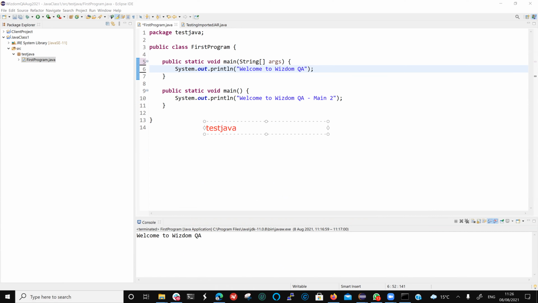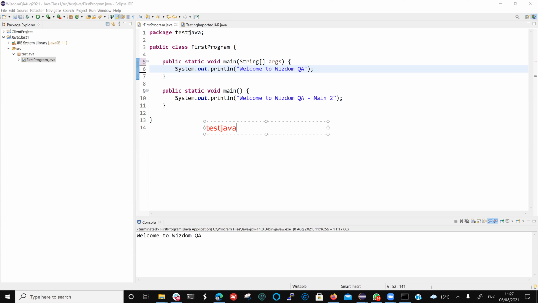If I want to create a sub package, a package within a package, packages are required for what? Just for organizing your code. Because at the end of the day, a package is nothing but directories, folders. Why do I have folders? I have folders because I can organize my stuff, right? Exactly the same concept. So a package is basically to organize your code.